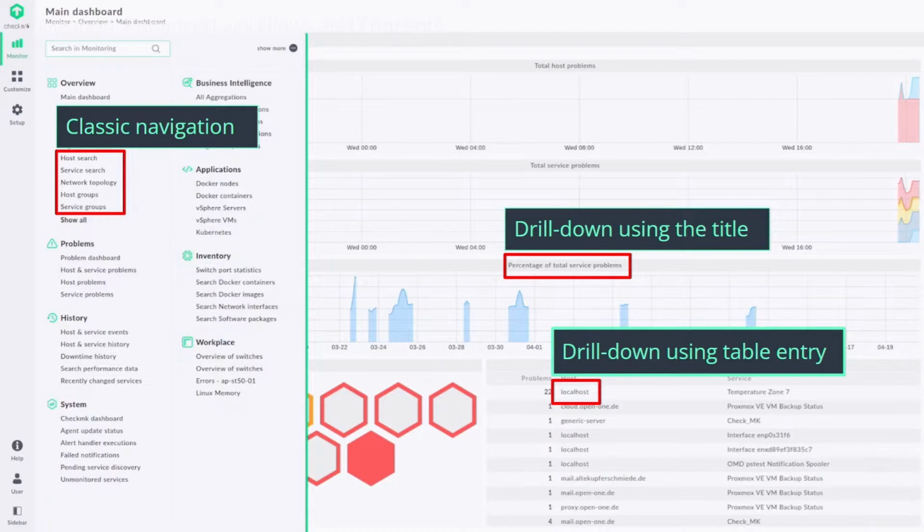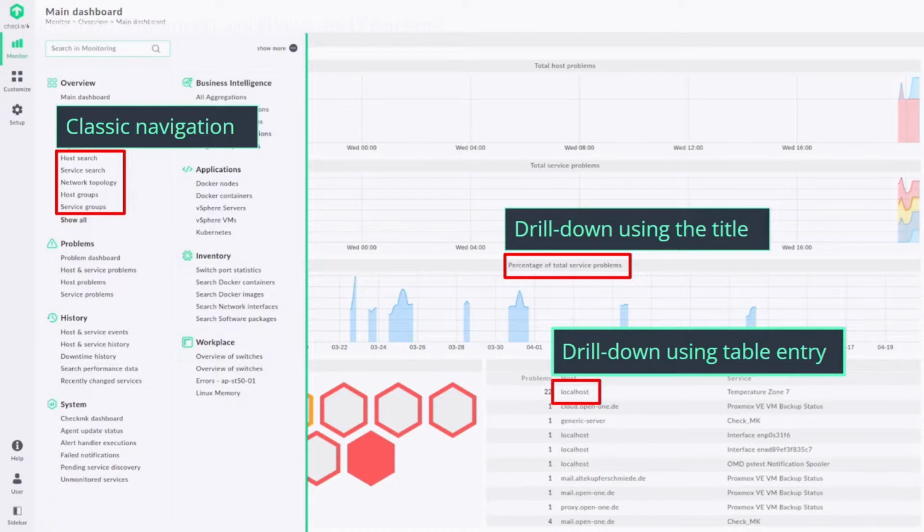But in Checkmk there are more ways to access your data. When I get my overview, for example, of the Linux hosts I already showed you, and I want to drill down to see more details about one particular thing, it's not a good workflow to just open the menu again, select another dashboard, and then open the menu again and select a different dashboard to get my investigation ongoing. It's better to use, for example, the title of a dashboard element.